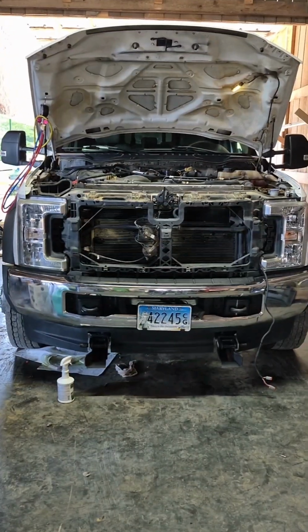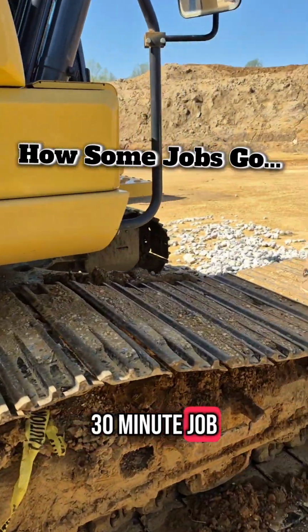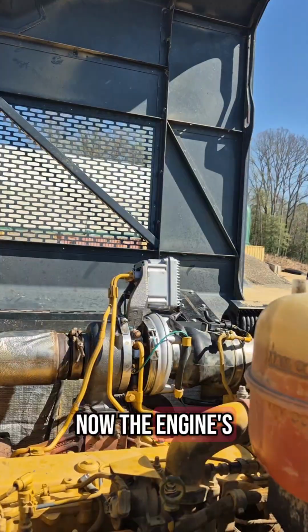Was a deer, it wouldn't have had that problem. Ford out here just doing Ford stuff. Found the leak. It was supposed to be a 30-minute job. It's been 9 hours and now the engine's knocking.